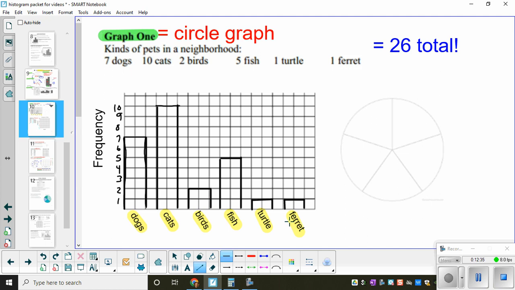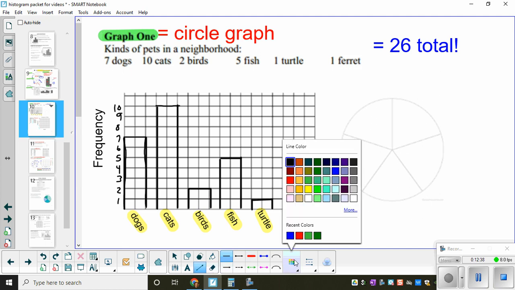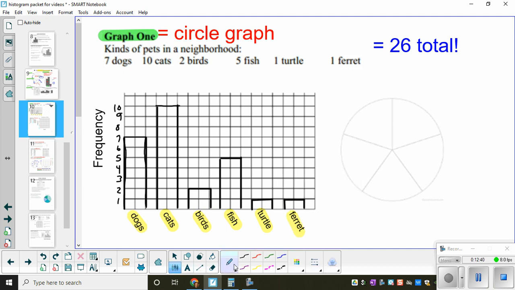Again, you can see the way we did that, it worked out perfectly where we've got 1 space in between everything. And I'm going to just come through here while you guys are finishing that up, and I'm just going to highlight, we've got 7 in this category. We had 10 here, so your height of this one should be 10. We had a height of 2 here. We had a height of 5 for this one. There we go. And we had a height of 1 for these last 2.